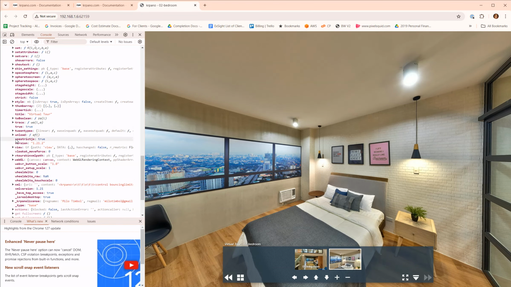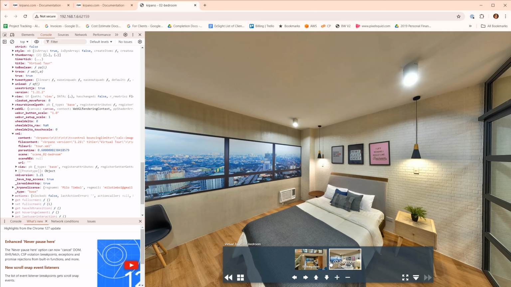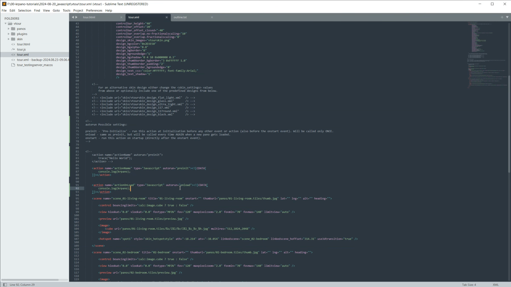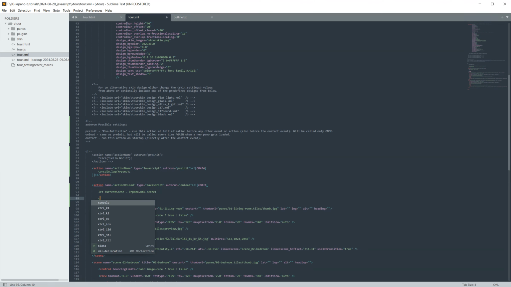And this time that would be the next one. So how do you do that? Well, you can assign it to a variable. Let's say let current scene equals krpano.xml.scene. And then we can do a console log or alert.